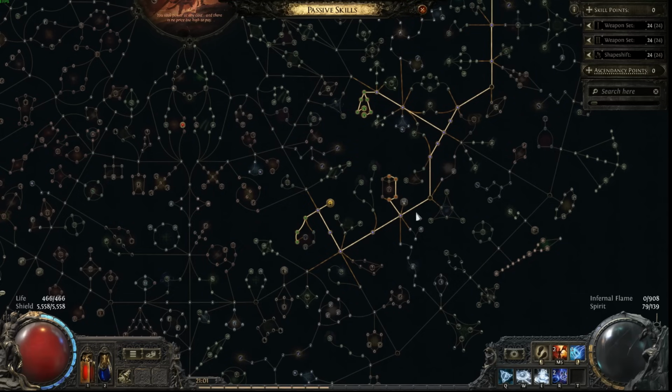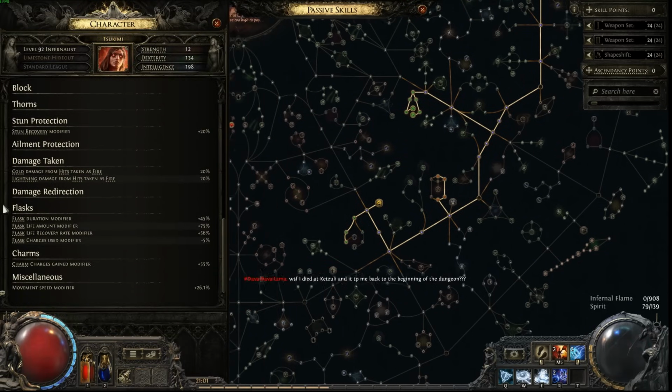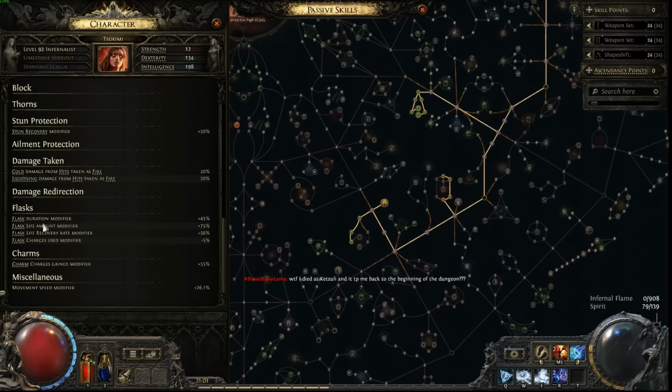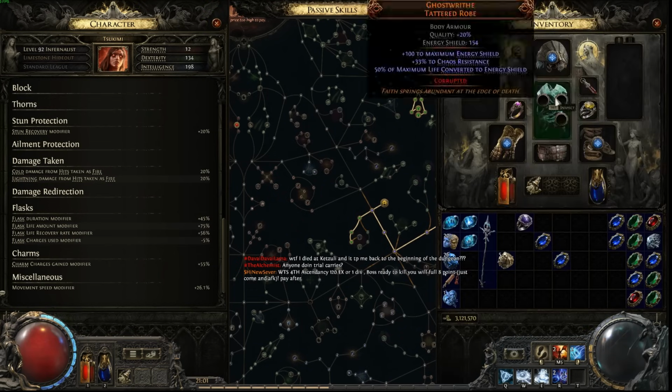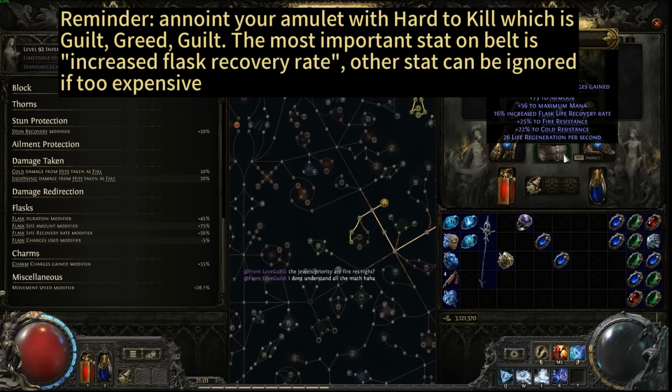We simply press C and scroll down to the flask panel here. We got our life amount modifier 75% and life recovery rate modifier, which is only from the Hard to Kill annotation on our flask. Which is very important, you have to notice this one. And the 16% from the belt, which is also very precious. You only get it from the belt and this annotation.